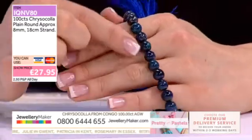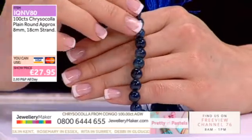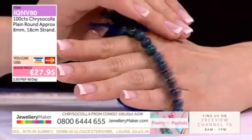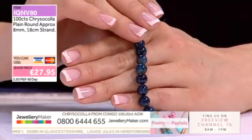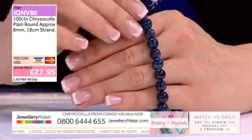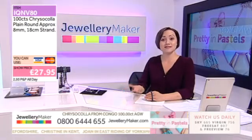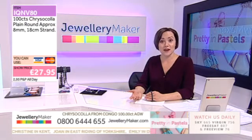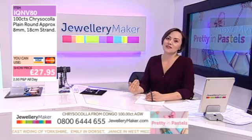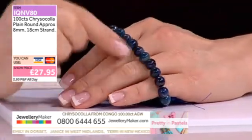Completely natural as well, such a gorgeous texture and marbling the whole way around. They are very, very unisex gemstones. I think we forget that sometimes, don't we? We just look at them and I just think, oh, pretty for me. No, pretty for everyone. Labradorite as well, that is another really unisex gemstone, isn't it? Because it's got that depth, it's got that rustic nature to it. But then for somebody who likes a little bit of pretty, it's got that amazing shimmer running through it. And I just love the uniqueness.